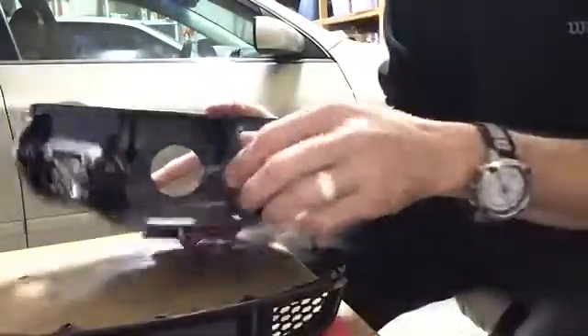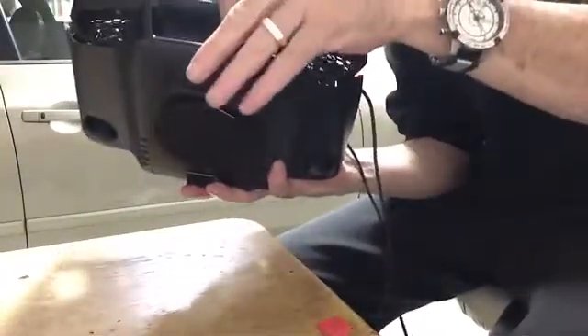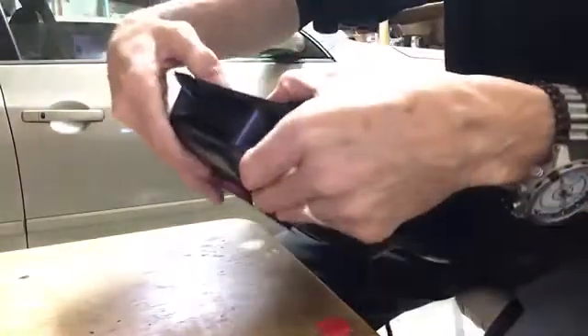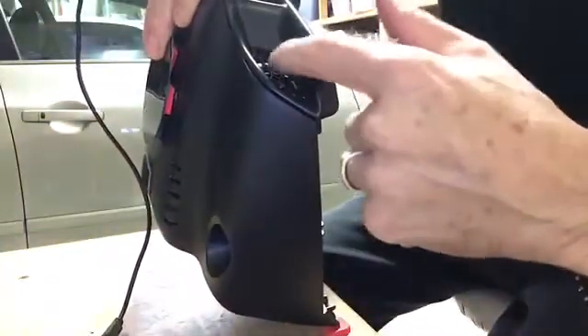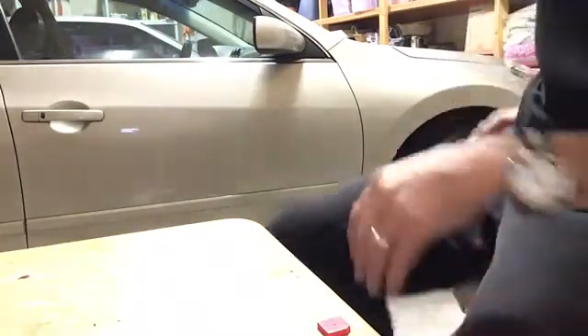So I just cut it, put these fans in, and when I put the grill you will see that it fits perfect. At the beginning I did it with a tie-rub, put it over here, and it looked awful because it was outside. But now since we have it inside, you cannot see it. Let me show you the other part here.